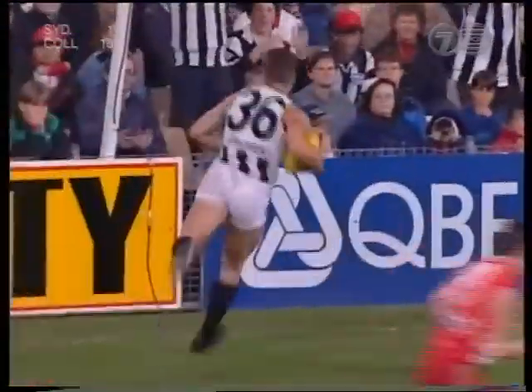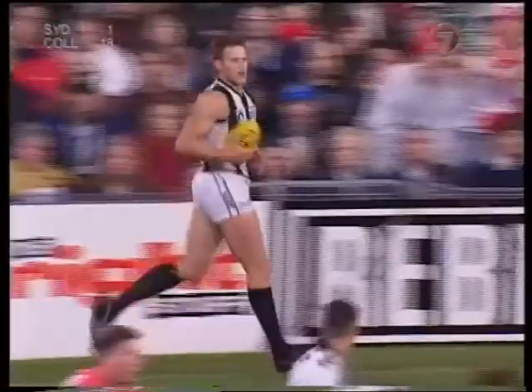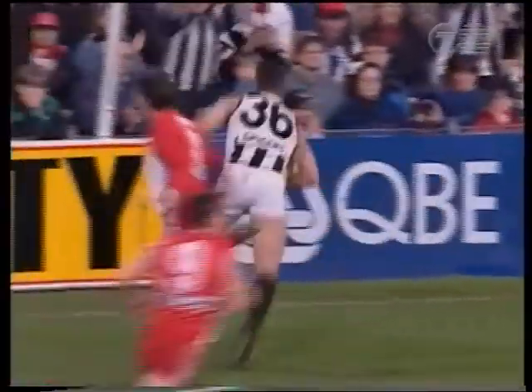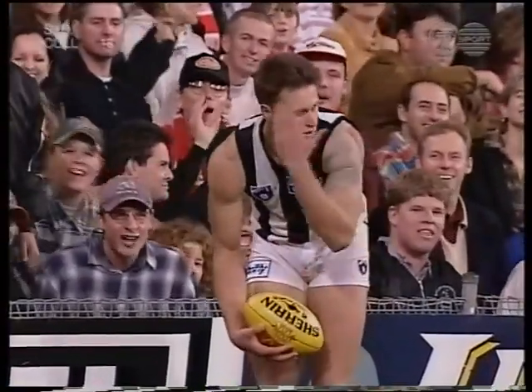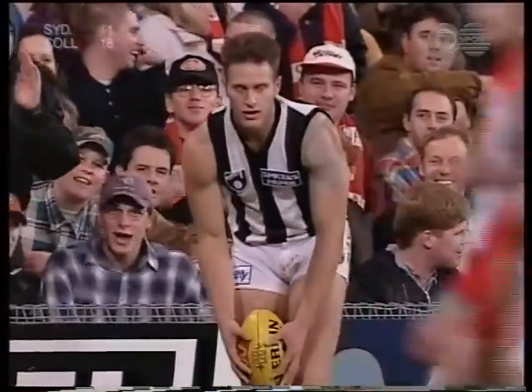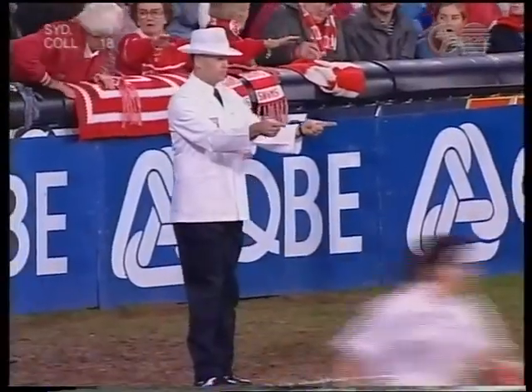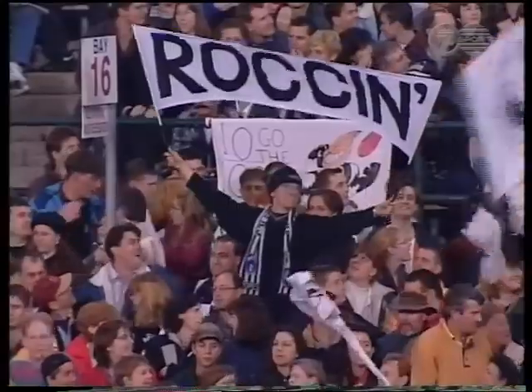So they've exposed that situation Collingwood. Williams away, banks to full forward. Rock has got it — great kick, beautiful grab. The machine's well oiled early, ominous signs. Rocker from the pocket — it's a beautiful kick by Williams. Well you've got Williams and Buckley and Scotty Russell — when they're on fire through the middle of Collingwood's side it's just great to play full forward. He's had a good start to this season, tremendous early with six and ten in the opening two weeks, five last week. She's kicked it well — it's another one! Sav's got one, Anthony's got one, Nathan's got one, Richard's got one — Collingwood's got four!